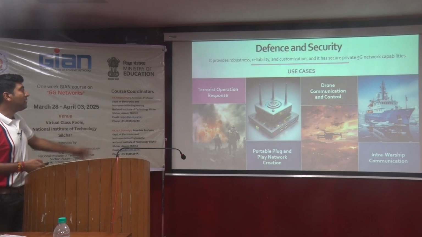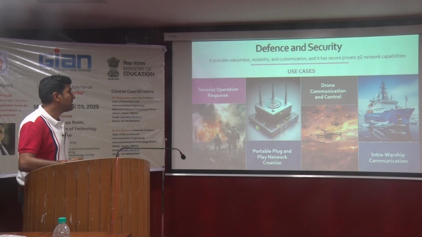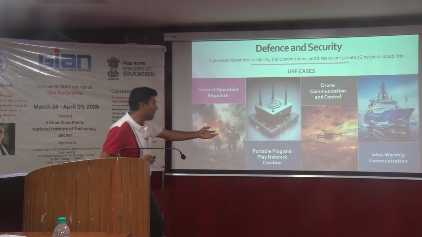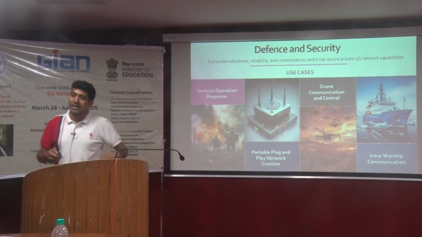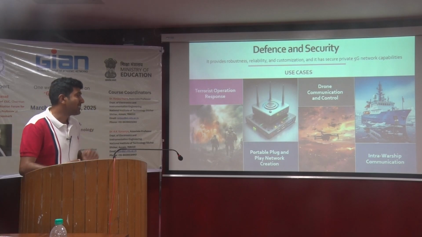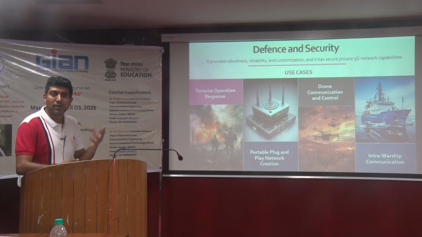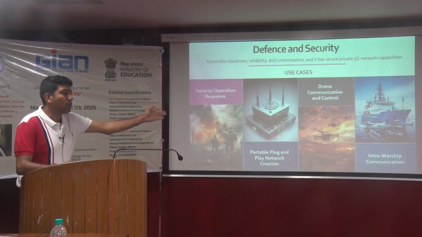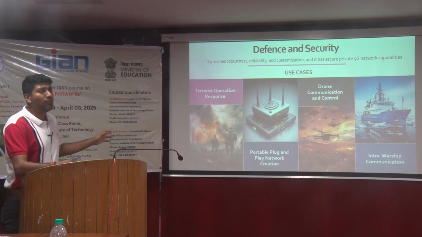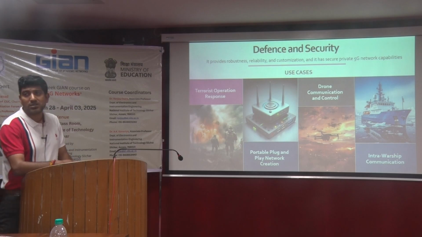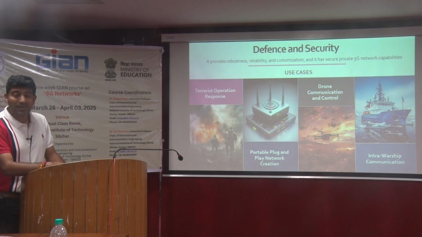Moving ahead, it obviously has various applications, starting from terrorist operation response to the simple plug and play kind of connection that the testbed has. Obviously it is used for drone communication and control. We will show you one such setup today, which is the DJI drone setup. With the help of that, I think you will be able to get an idea how it actually works, and the intra-warship communications. So there are various applications of this 5G communication, if I may put it this way, in defense and security, because of its robustness, reliability, customization.